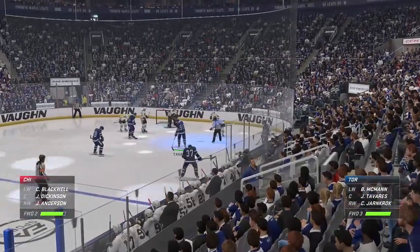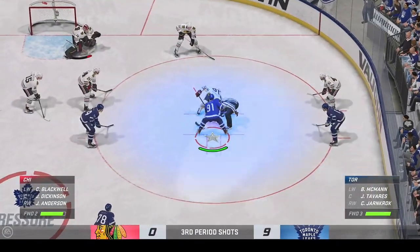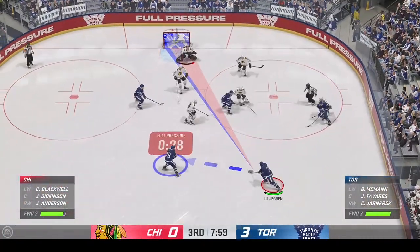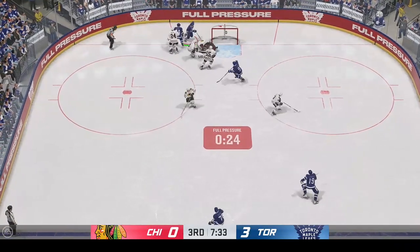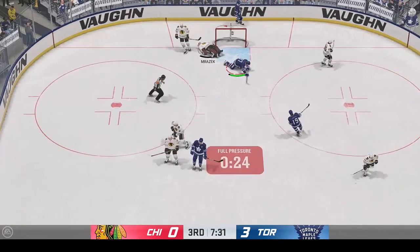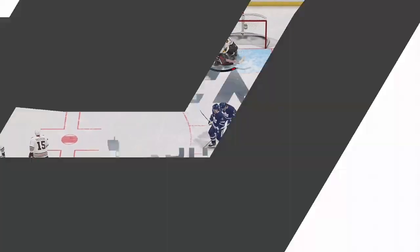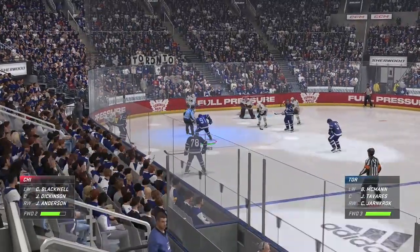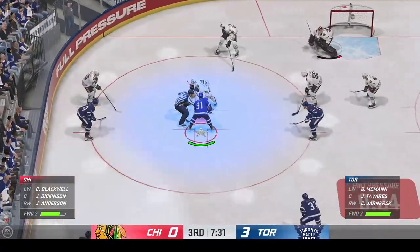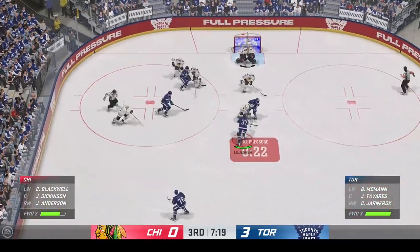The Leafs' offense has been the story tonight as they continue to lead big in the third. Back from the faceoff as he wins it inside the offensive zone — the lead was almost extended right there. That's grand larceny, James — he just stole one away from his opponent. What a save! Toronto's got the edge in the shot department, a big reason why they lead here in this third period. Can they take advantage after winning that faceoff?